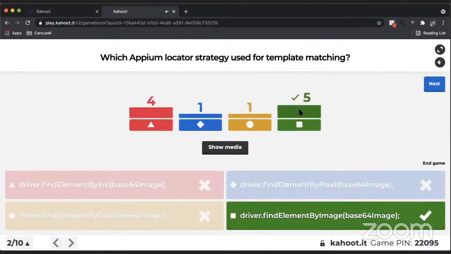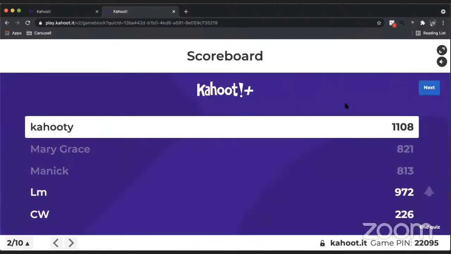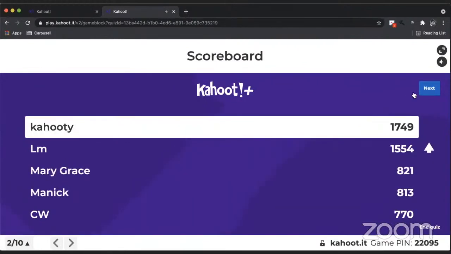It's element by image. Appium provides you this option to visually verify. Again, Kahuti in the first place, LM second place.